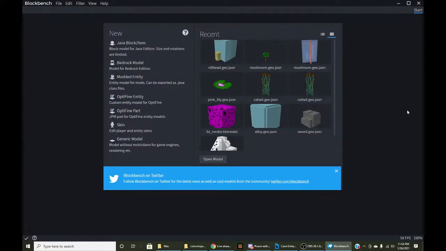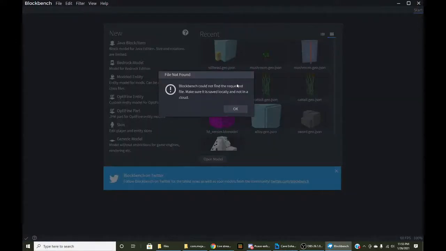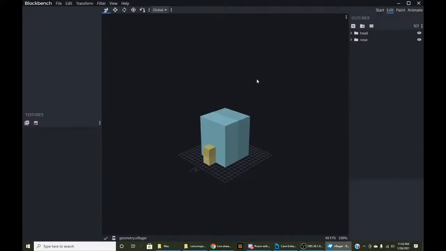So anyways, here is Blockbench. We're sort of just getting in here. I did recently just close the window and reopen it back up. Anyway, here is Blockbench. In case you guys aren't familiar with it, Blockbench is used for creating entities and block models. So I'm just going to be using this as a, apparently I cannot request the model. So I'm just going to be using this one. Oh, apparently I couldn't find that one either. So I'm just going to be using this one as an example.